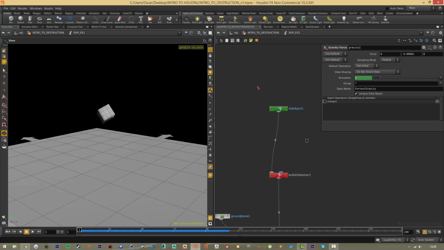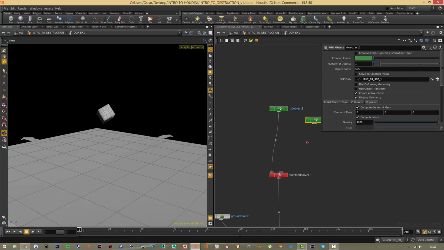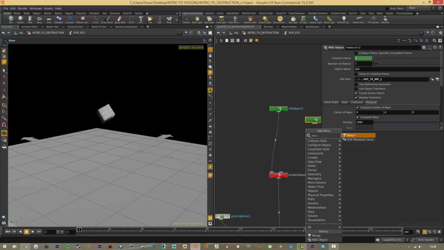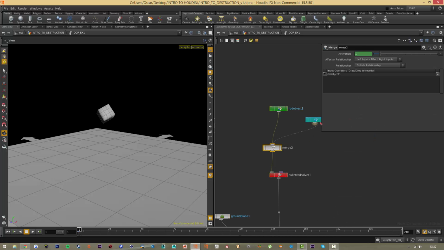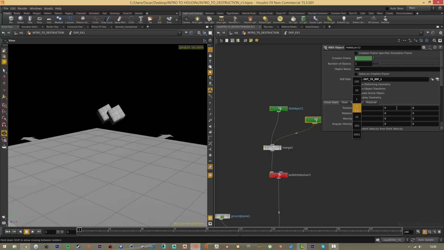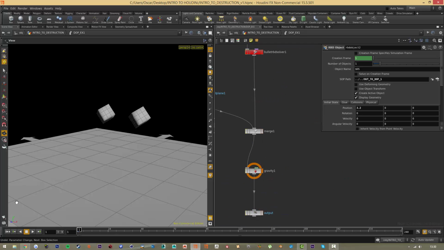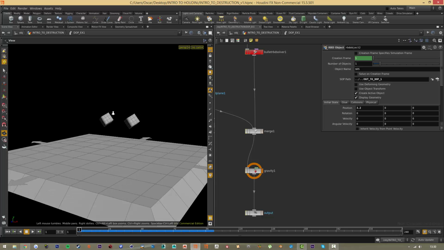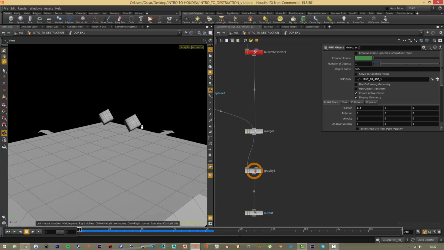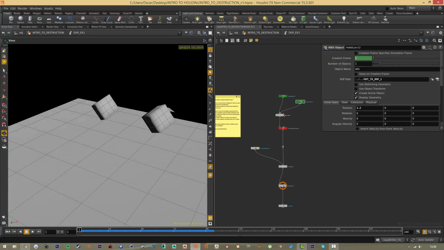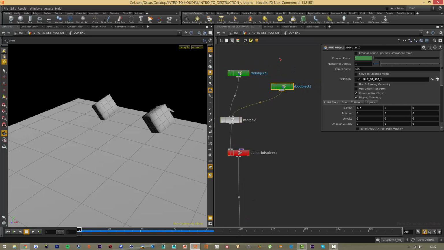As I said, we can actually copy this if we want. We can merge it. Now afterwards, we can do that. In initial state, we can move it a little bit, like that. Maybe rotate it a little bit. Anyway, we can do this, and then we can press play again, and we solve both objects. So that's a pretty cool introduction, I think. We're going to do much more intricate and advanced things, but this is the basic of it.